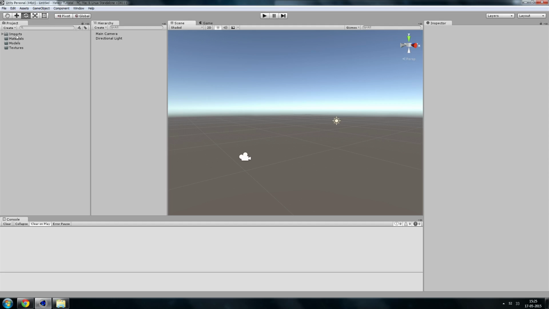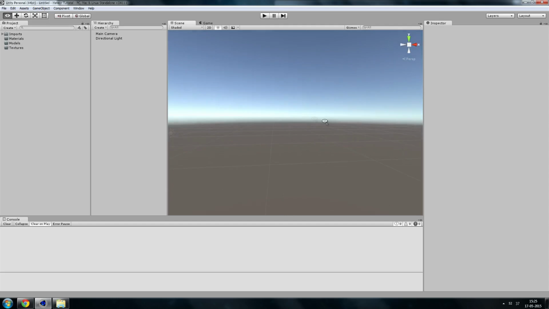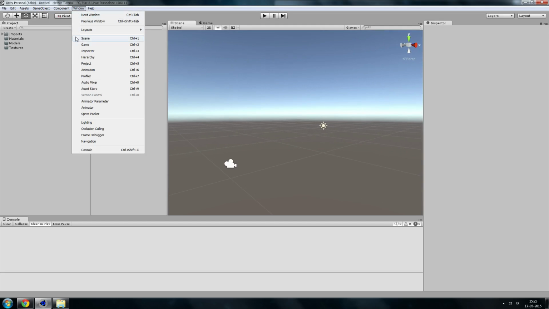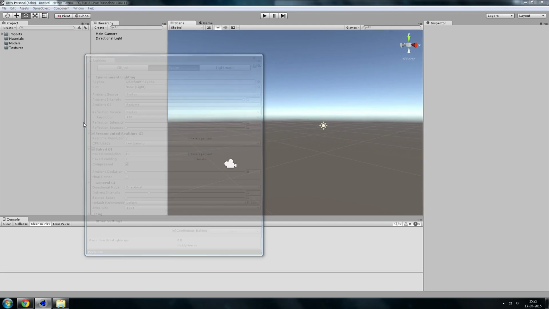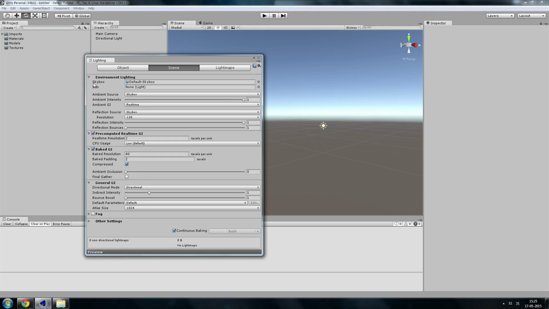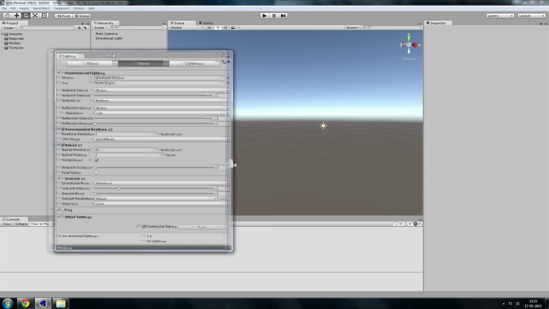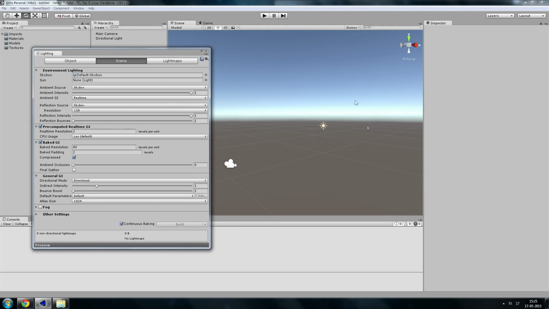I have four folders here. One called imports. These are because we don't want a meteor in daylight, we want it at night, just to make it look nice. So if you go to Window, Lighting, you'll see a thing called skybox here. And a skybox in Unity is basically the background. It contains, I think it's 8 images.